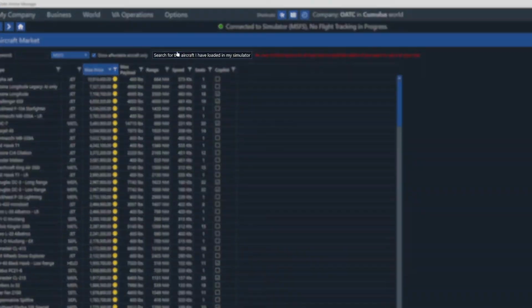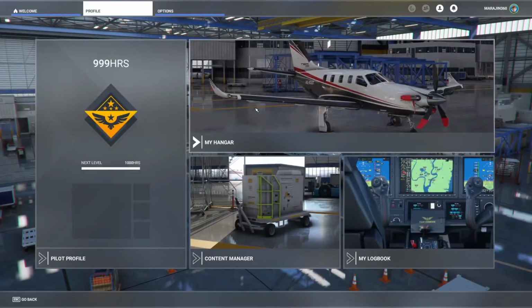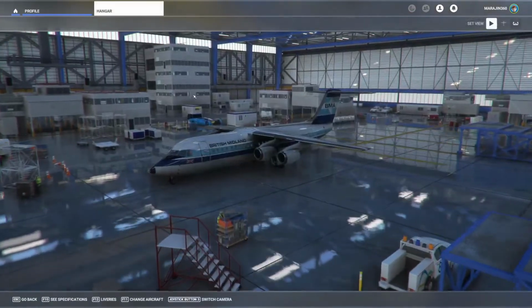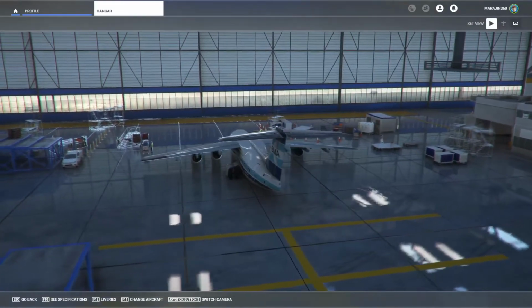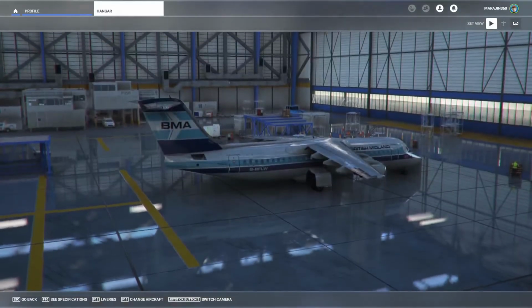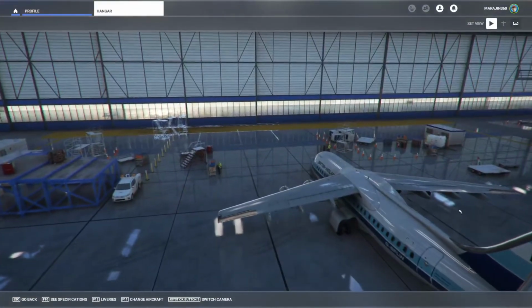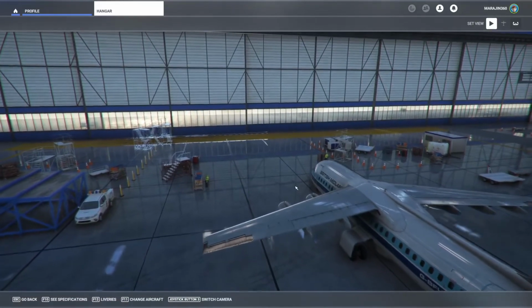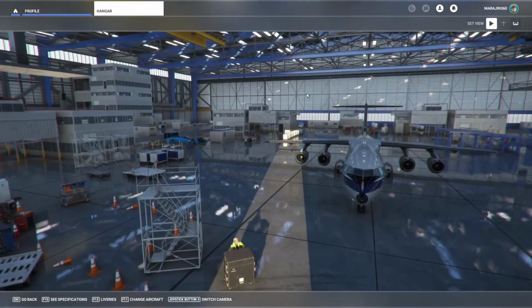However, what I'm going to use is the search for the aircraft I have loaded in my simulator option. So I'm going to quickly now switch over to Microsoft Flight Simulator. And here we are in Microsoft Flight Simulator. I'm going to go to the profile option, and I'm going to go to my hangar. Now, this is an option that's only really available in Microsoft Flight Simulator. In X-Plane or FSX or something like that, you're going to have to actually load an aircraft up at an airport to do this. Unfortunately, it's just down to the way that the simulators function. Microsoft Flight Simulator has the advantage that when you're choosing something from the hangar, it counts as a loaded aircraft, and OnAir can detect that. So it's an easy way for us to do this.